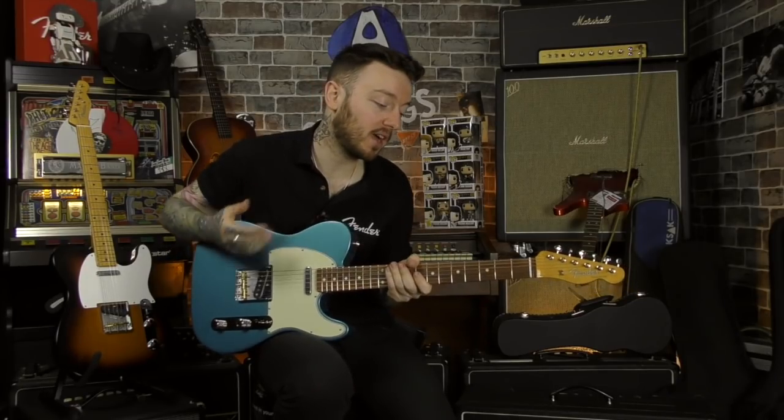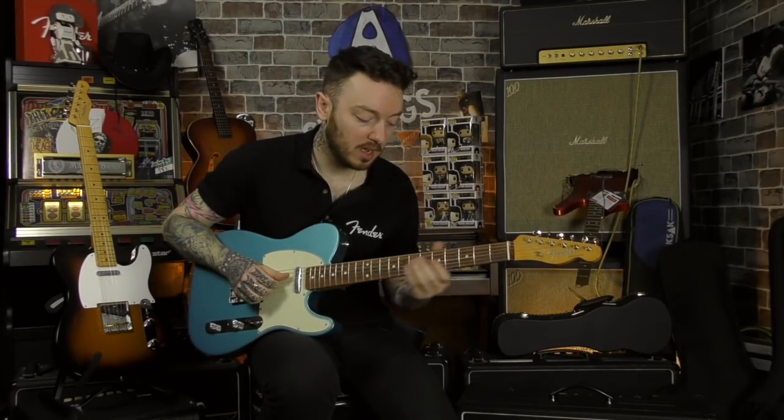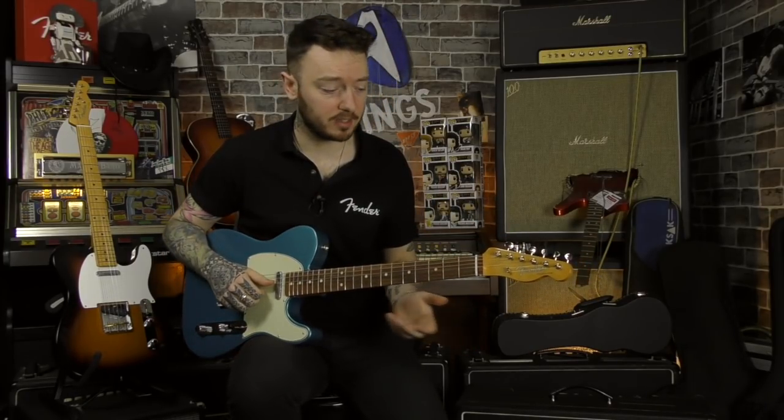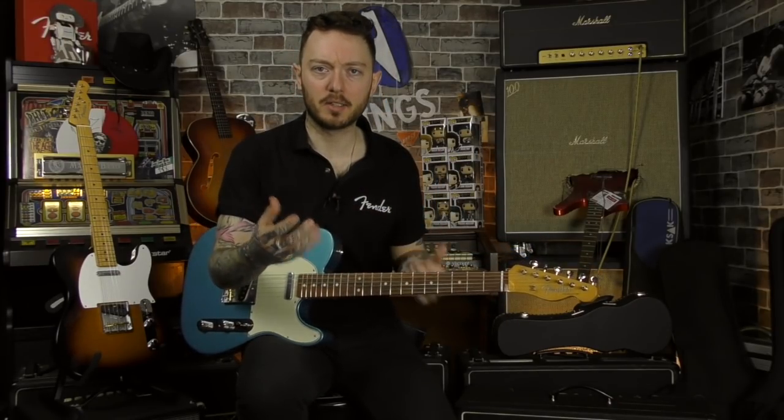But anyway, let's look at this one today. The 60s Modified Tele is an alder body with a maple neck and a Pau Ferro board. Satin back neck, which is really, really nice, really comfortable to play. And we've got 21 medium jumbo frets. So in terms of comfort, really nice. 9.5-inch radius, 21 frets, 42 mil nut. It's kind of like a standard.